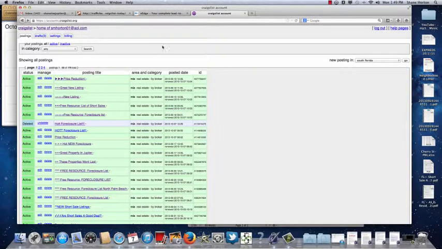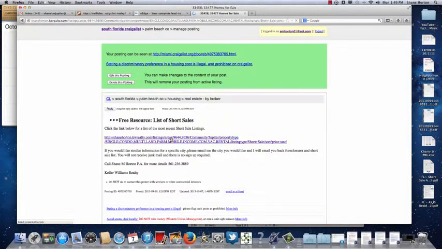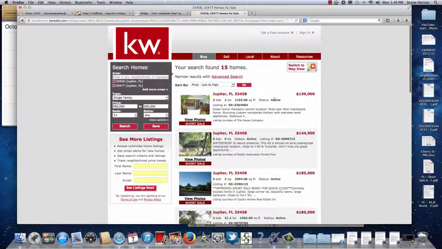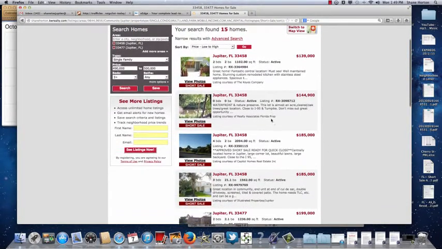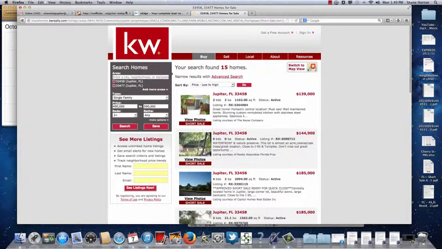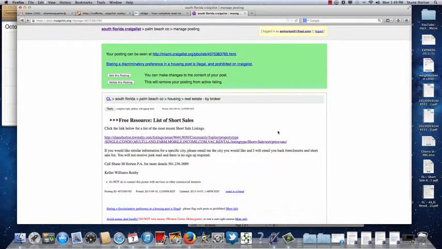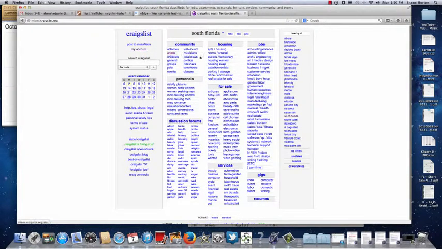And the great thing about my eEdge slash market leader website is that it updates all of these links where I have lists of short sales or foreclosures. They will all update with the most recent ones. So this is ever changing. So you don't really have to worry about renewing your list or your ads. You're good to go. You don't have to go back in and copy and paste the link to give them accurate new information. It's already doing it on your website. And that is a more in-depth look at some of the things that I do with Craigslist.